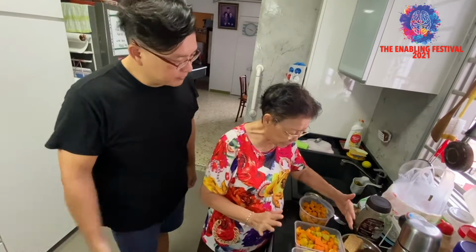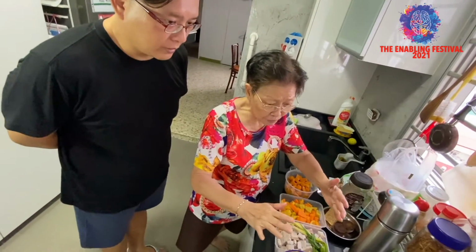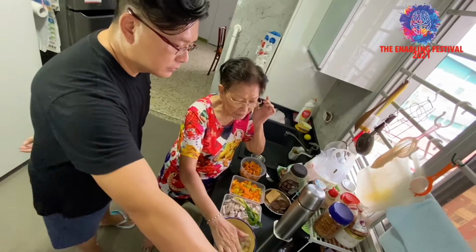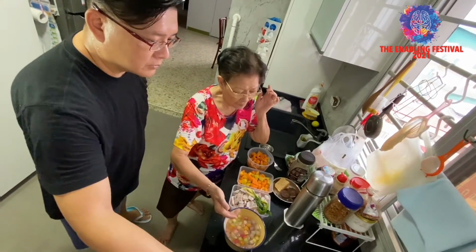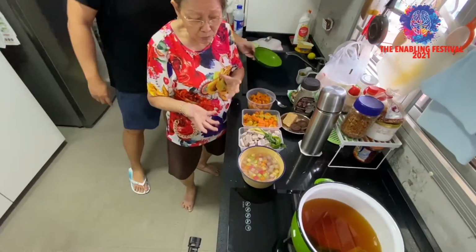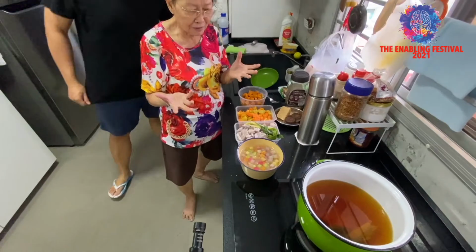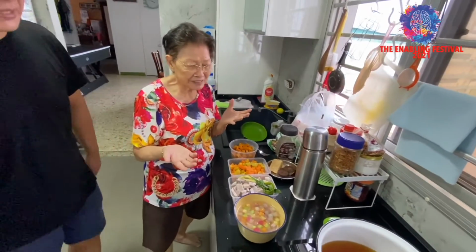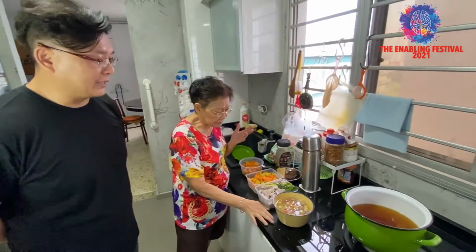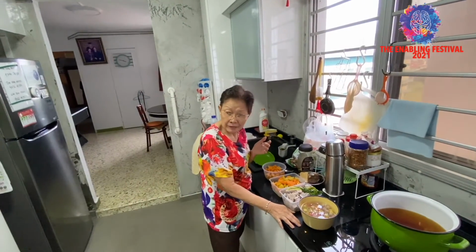After this, you have finished, you have to get some water. How much water, mommy? About half of the pot. Your pot very big, mommy. Yeah, you want to eat more, so I have to cook more. Okay, so maybe about 1 liter of water. Or 2 water bottle size, 1 liter of water. It's about this.